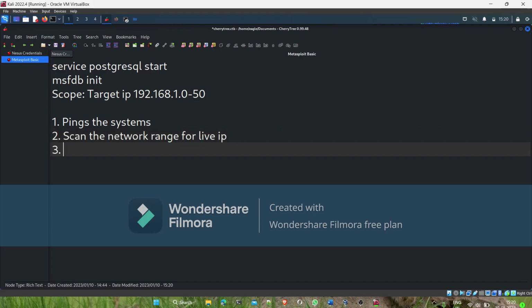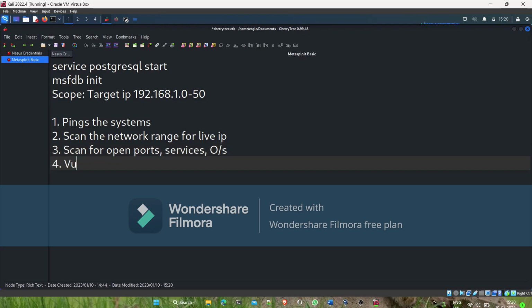Then scan for open ports, services, operating system. Then fourth, services and version. And vulnerability scanning, right?